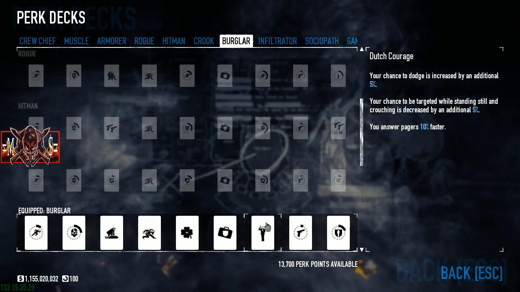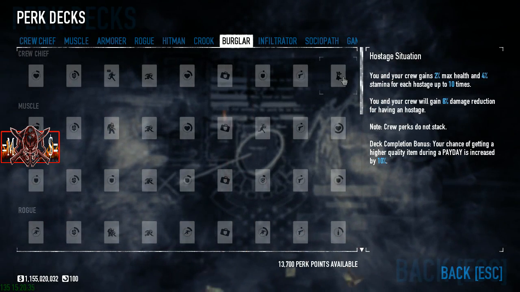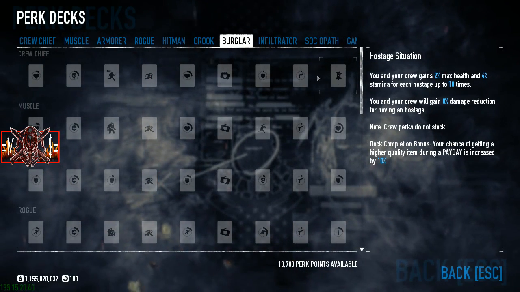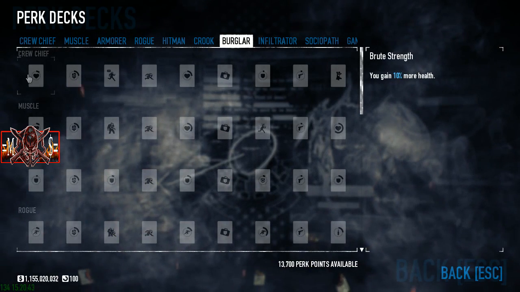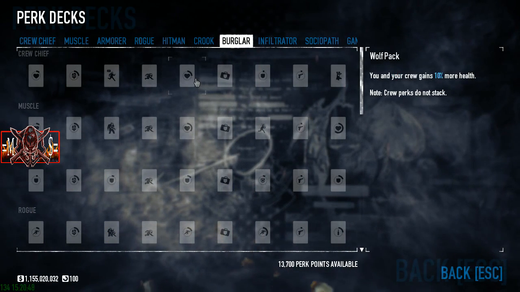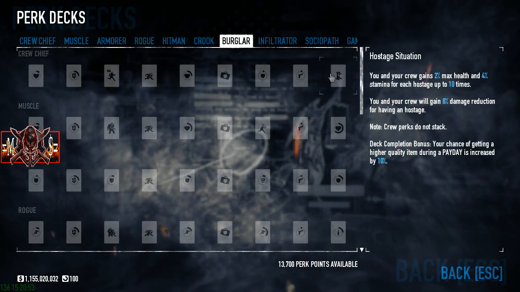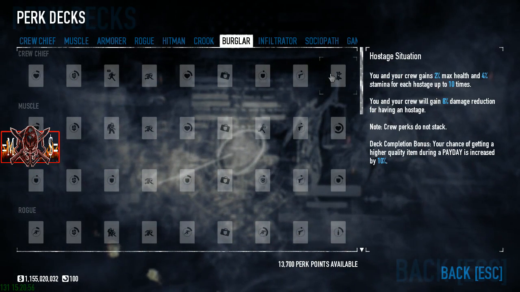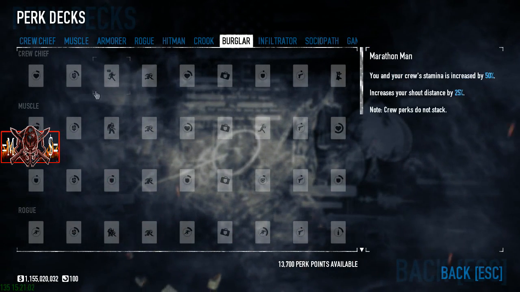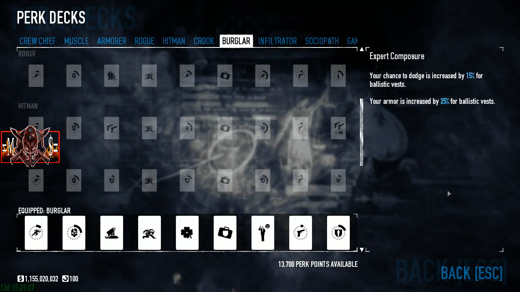If you do not have the DLC, you can still go with Crew Chief, if I'm not mistaken. That is increasing your shouting distance or something, giving you more stamina and stuff. Yeah, increase your shout distance by 25%. Get a little bit more health. I think that's still the only one you could go for. Yeah, I would say Crew Chief is probably the one you want to go for, if you do not have the DLC.